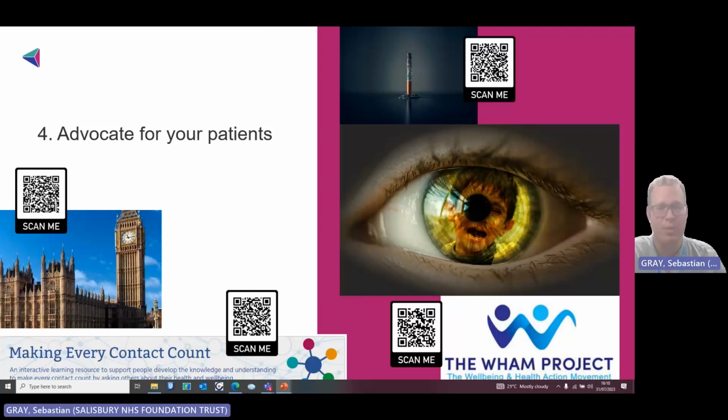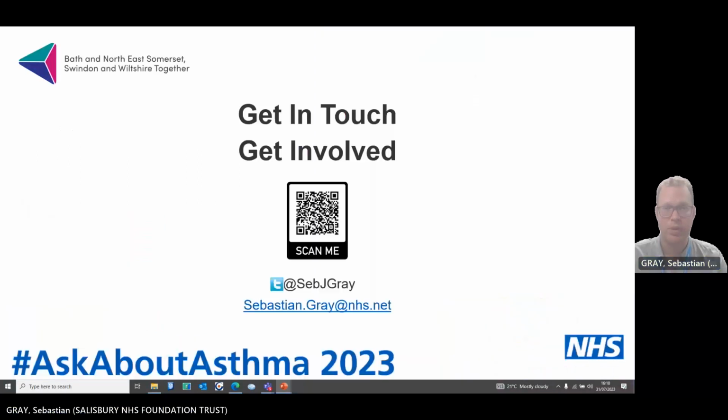Fourth and finally, you need to advocate for your patients, whether that's writing letters to support moving away from mouldy, damp conditions, whether it's joining the Royal College of Paediatrics and Child Health Parliamentary Panel, the link's there attached to the Houses of Parliament, whether it's upskilling your own personal skill sets by doing Making Every Contact Count e-learning for health packages, or Very Brief Interventions for smoking cessation courses, both of which the links are there, or learning more about the WHAM project, which I'd highly recommend. Scan the link and join.